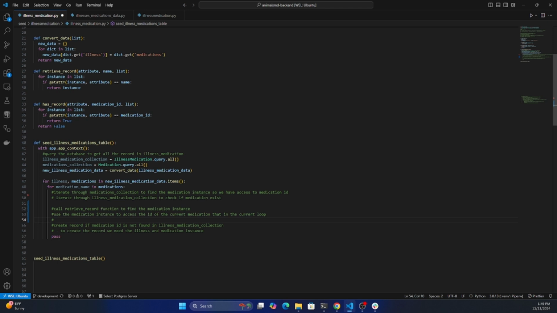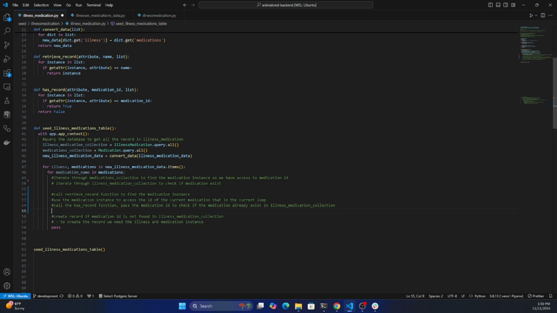But okay, so once we have that, we want to then call the has record function, to check if the medication ID already exists in the illness medication collection, right?